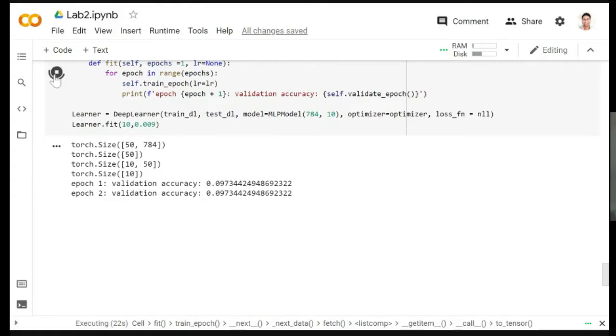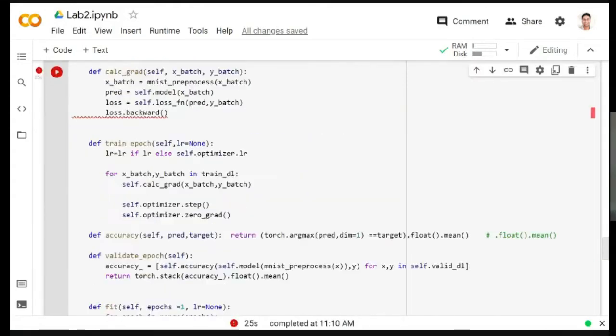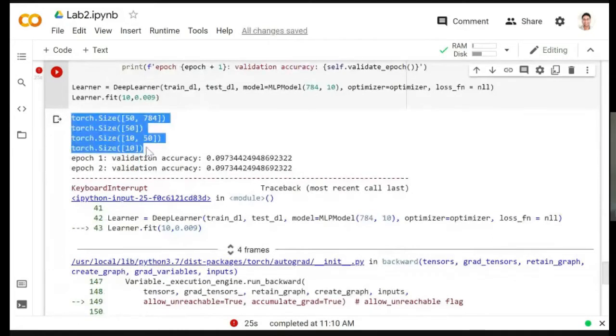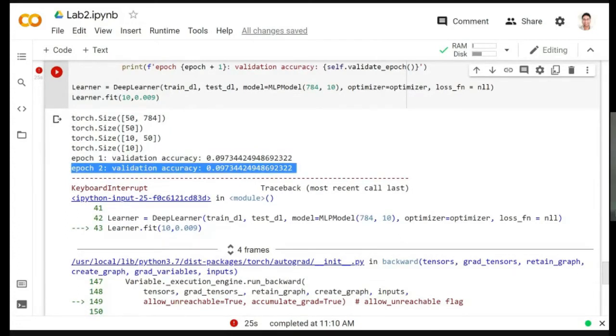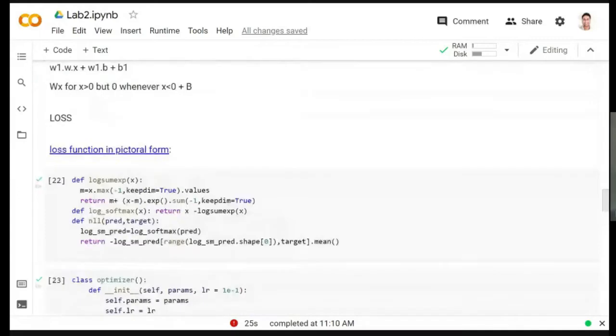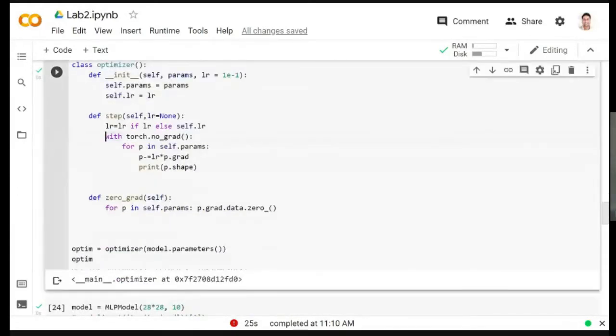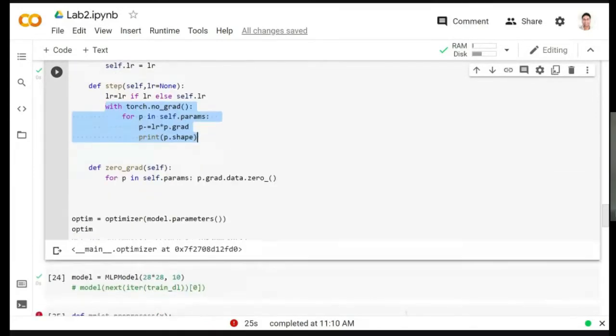Okay, now here's a cool thing. Let me just stop it over here. So now you see that it went through them once, but it didn't go through them again. Between epoch 1 and epoch 2, there was nothing printed, meaning it never went into the for loop again. So we need to solve this. The problem must be in our optimizer itself, which means that it only goes through this particular part only once, right? You get that point? Because it's only printed once, it means that it's going within the for loop only once. And so what might be the problem?